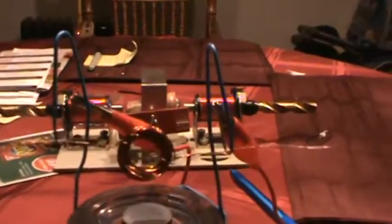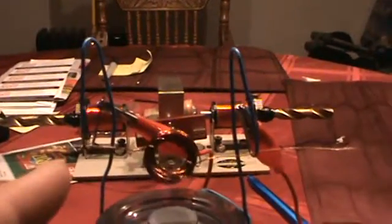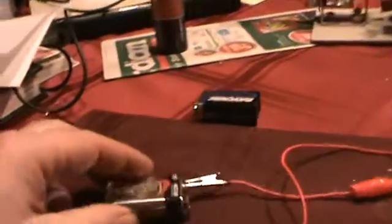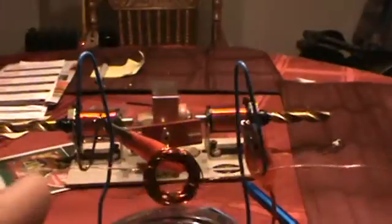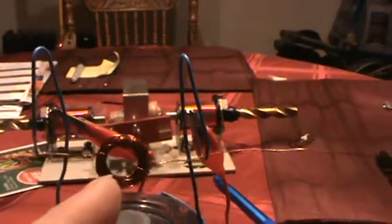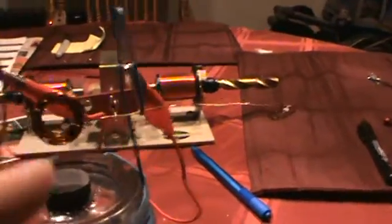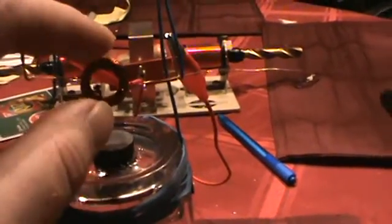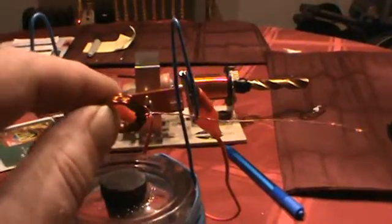So what this is doing is, when it makes contact on this side, this side is all bare. So it's going through from one side of the battery, the positive. It's going up, going through here, going through the coil. It's setting up a magnetic field. Okay, so your magnet is, say, north. It's setting up a north field, which is going to oppose it and push.